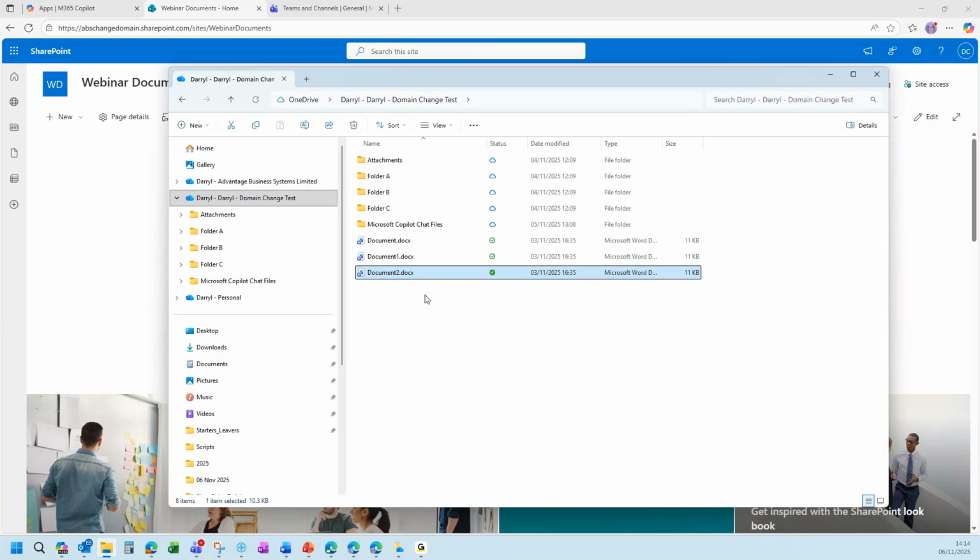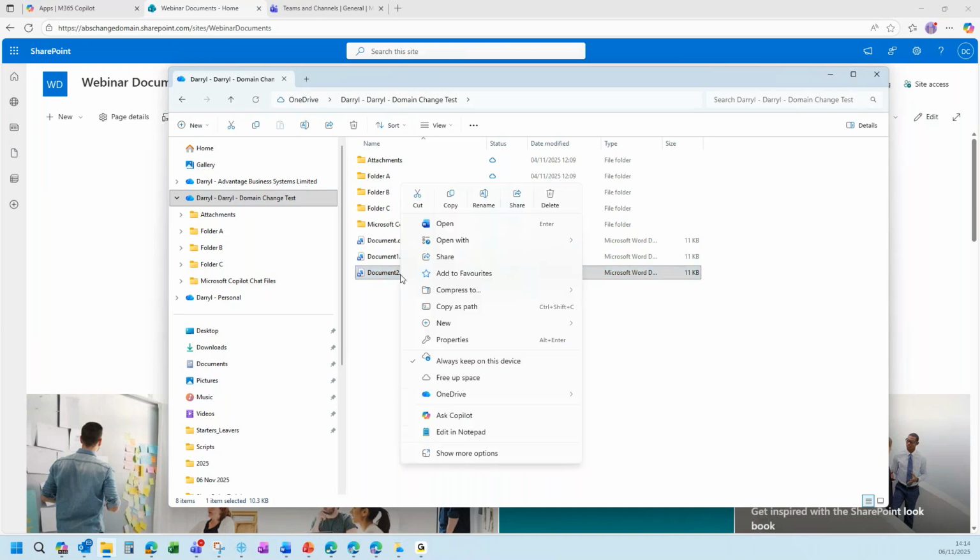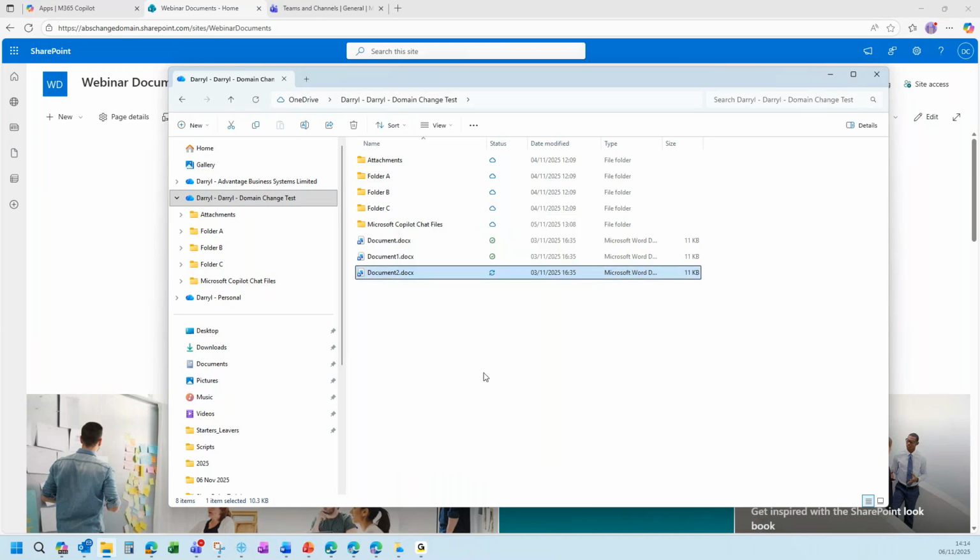Now, obviously, every time you're opening a file, it's downloading data onto your computer. If you don't have a very big hard drive, that sort of adds up, and you may want to clear that space off. You can do that. Also, again, right-clicking on the file and saying free up space. So what that does is it takes the copy off your computer.